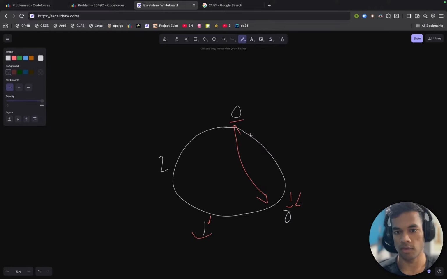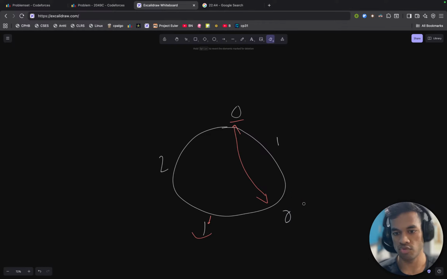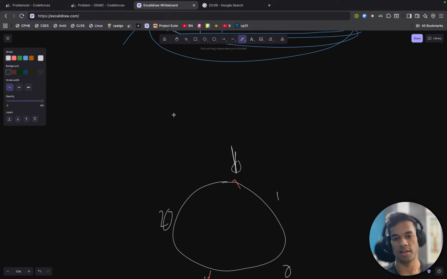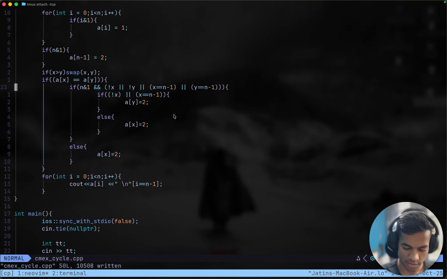We have 1 here, and we want to change this number. And yes, we must change this number because otherwise we would have to do different things. Maybe we could change this number to 1 and make this 0. That also works out. Okay.